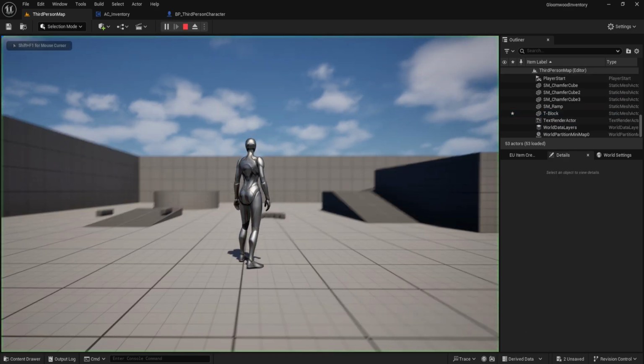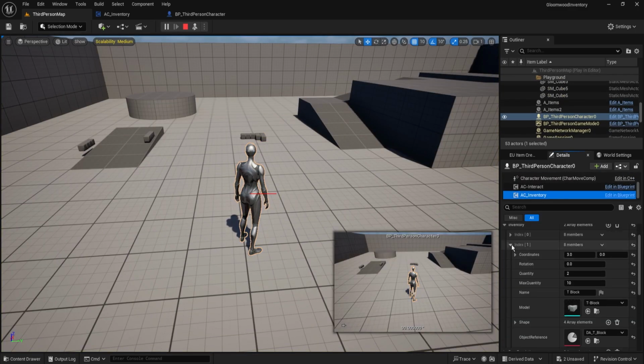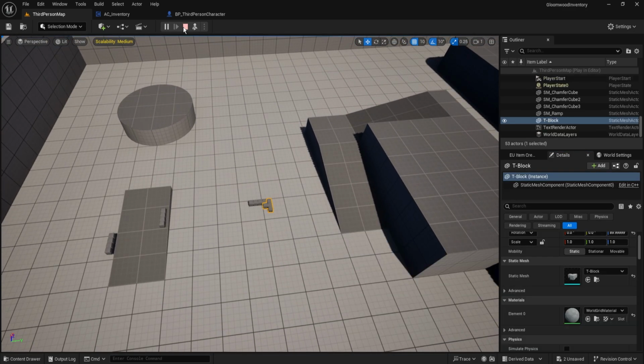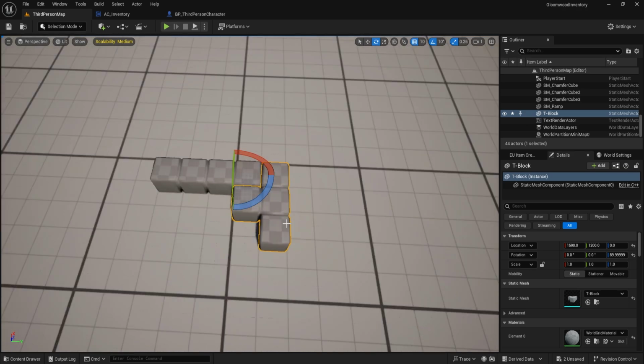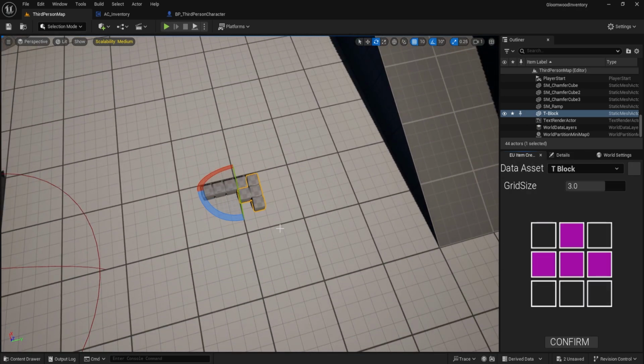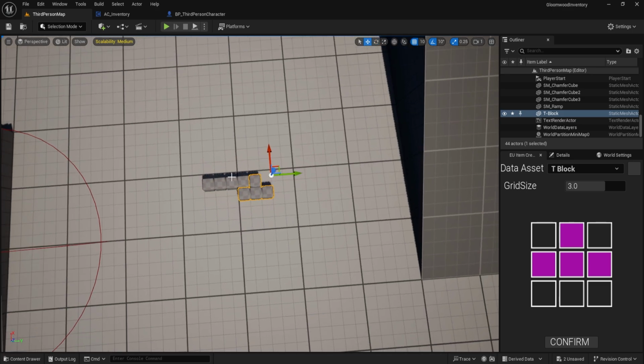And we can go and double check that again by looking at our character, checking its inventory, and look at the second item. It has a rotation of 0, which I believe means, actually no, sorry, I think this is wrong. How it should have appeared, because if we look at our T block here, yeah, so what happened is it appeared like this, at 0 degrees, and this fits just fine. So that's the situation that just happened.